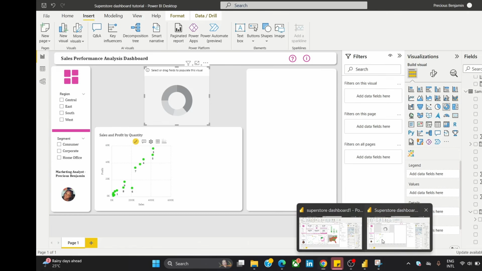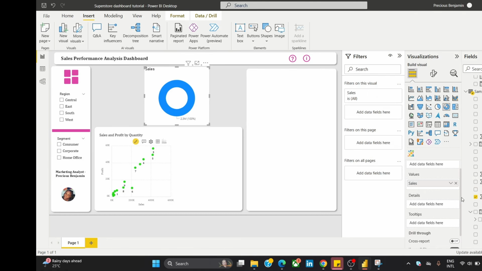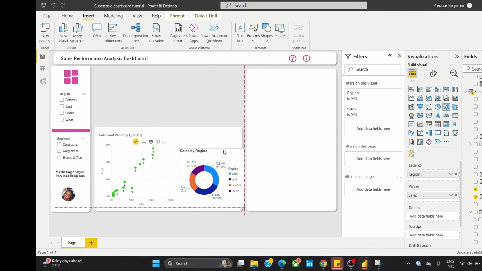Now what we have to do is let's pick our sales. Here's our sales by region. So value should be sales, right? And let's say region, okay? So this is our sales by region, okay?